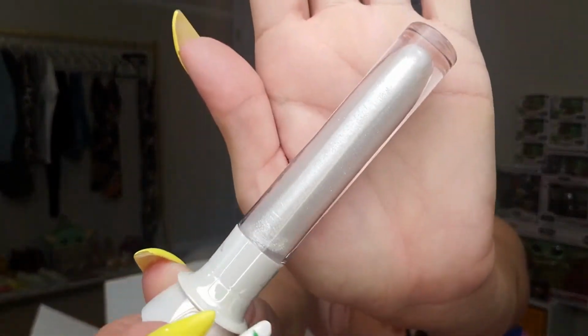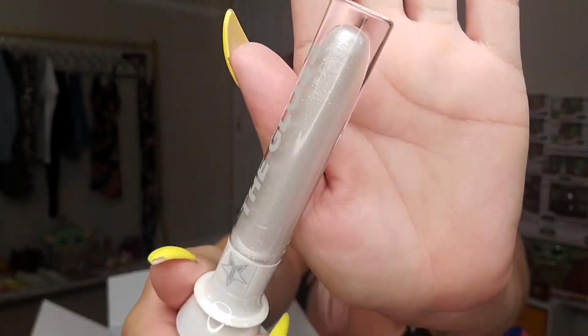We've got this. What is this? Oh, this is another, the gloss. This is in Heaven's Gate. He really does come up with some really good names. Oh, this is beautiful. It's just like white glitter. Ooh, I'm gonna put a little bit on top of this. But that's very white. It has a very nice pearl to it.